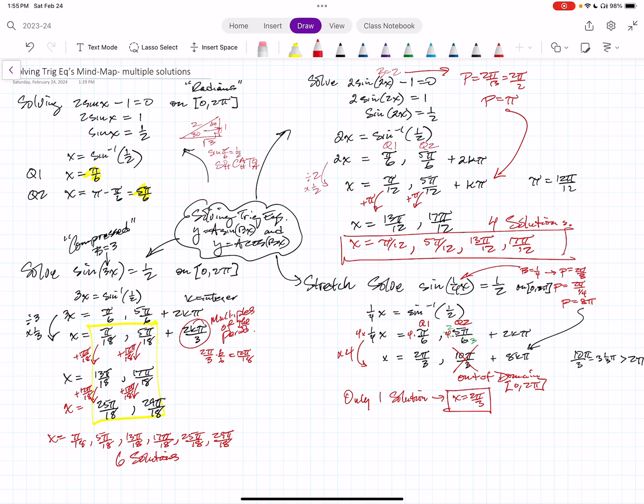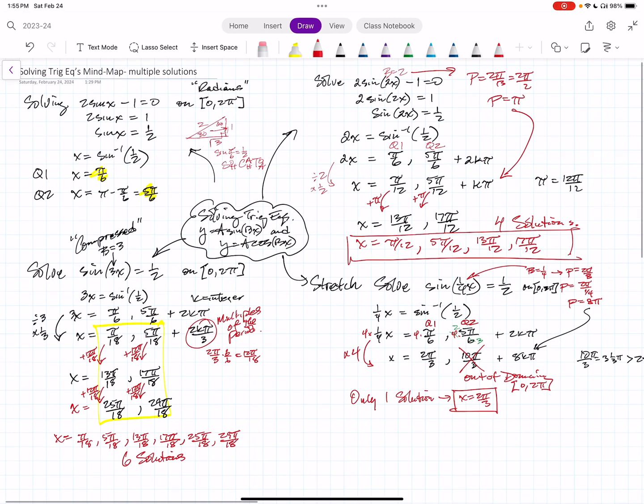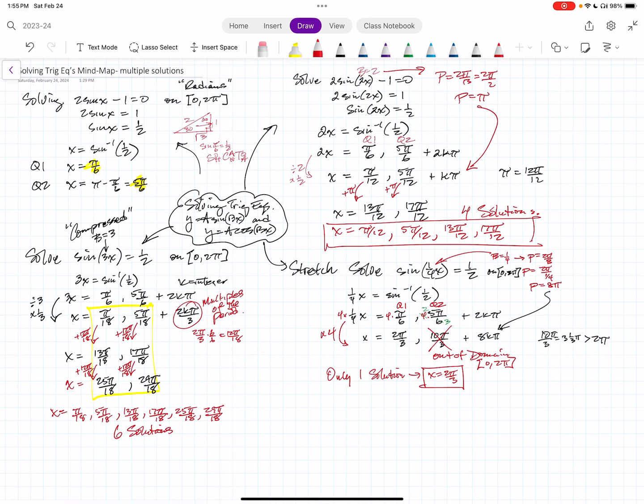There you go. Now on the exam, again, you've got to practice in such a way that you're ready for anything, right? And on the exam, I can tell you that there's going to be something basic like the first one in the upper left, and then there's probably going to be a compression where you're going to have multiple solutions. So practice well, study well, and then of course, back everything up with Desmos.